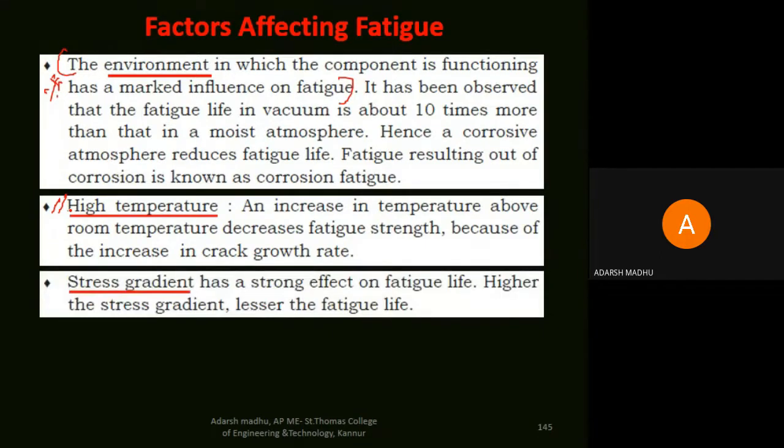Stress gradient. Stress gradient is the factor that we explained in earlier stress cycles. It is the same point that we mentioned when talking about stress cycles. So a high gradient means a resisting capability or holding capability. We can explain it as a gradient. So stress gradient can be explained as the stress holding capability, or the maximum stress up to which the material can withstand before failure. So a material having a higher stress gradient will have less fatigue. As the stress gradient increases or decreases, there can be a change in its life as well.